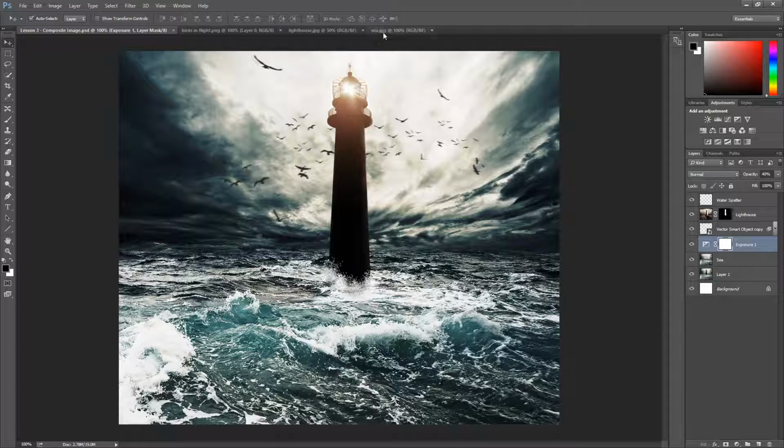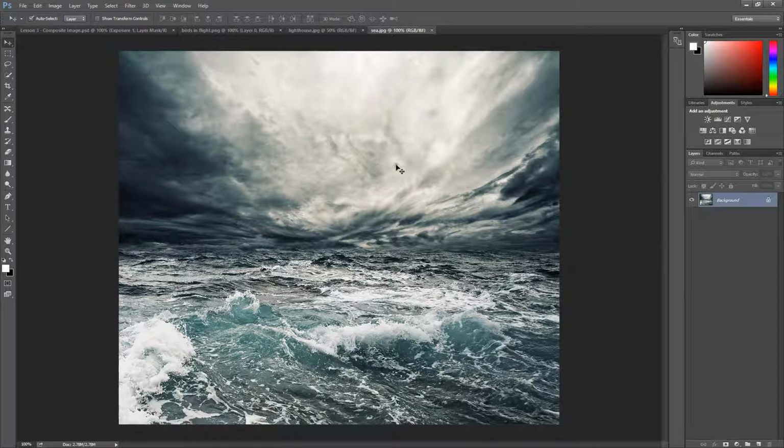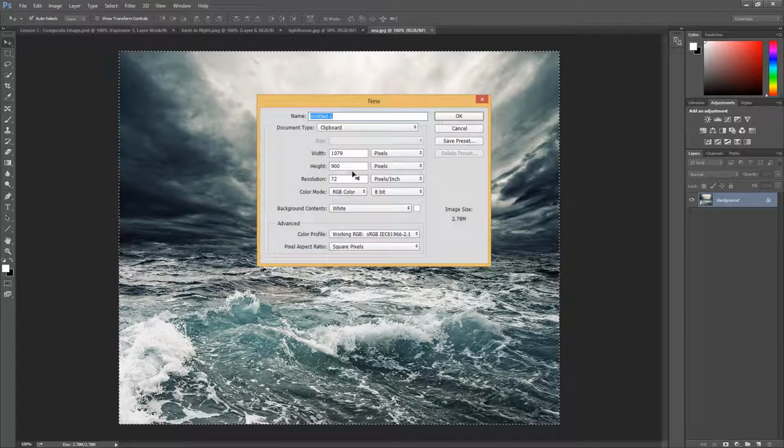Well, we're going to have to create a new document first of all. But a little tip for creating this document, I'm going to basically copy this into a new document. So my sea, which is my background image, into a new document. So to do this again, simply Control A to select everything, Control C to copy. A little shortcut then, Control N. So that's Control N will create a new document for you.